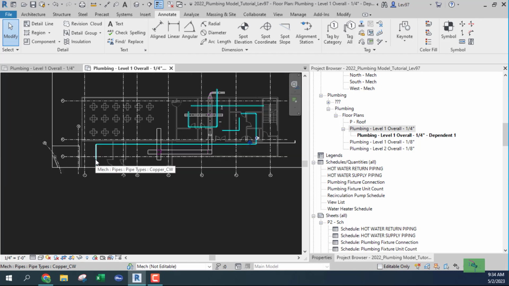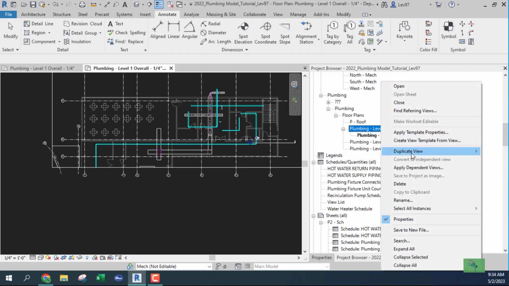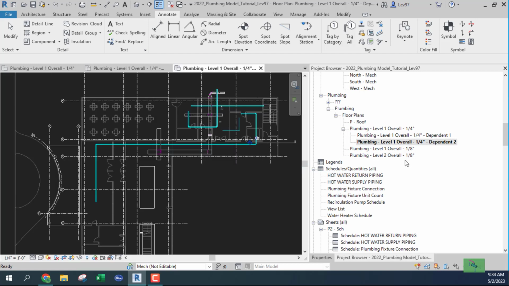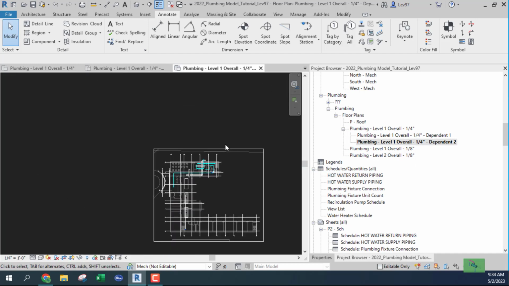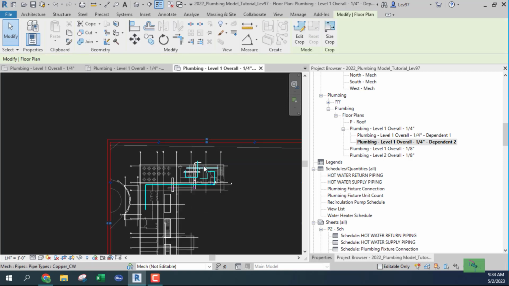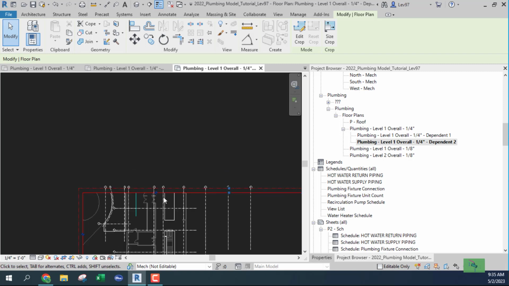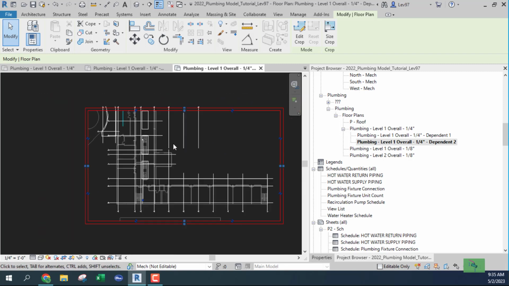Okay? So you create another dependent view. I'm going to create another one, and it's going to be this one. So a dependent 2, and we come here, and we come down to that match line that I just erased.